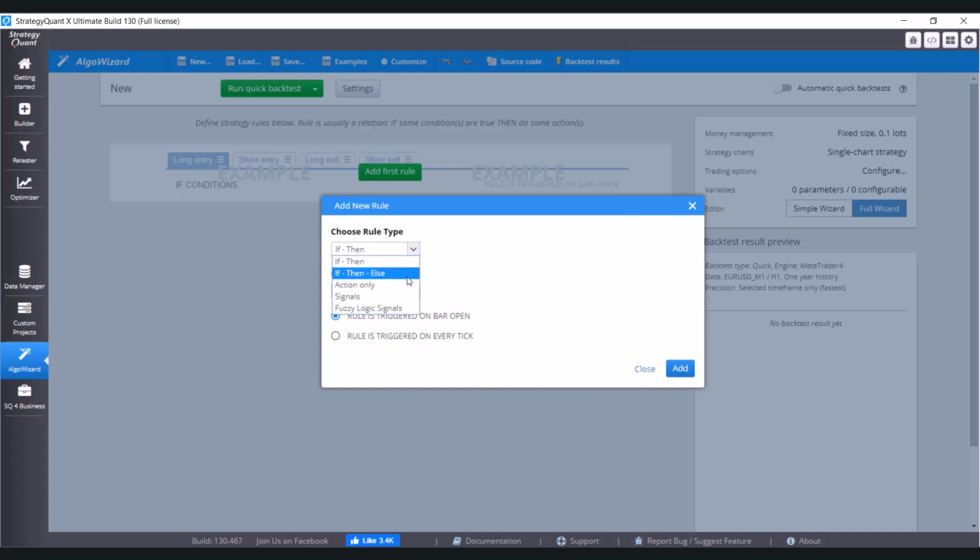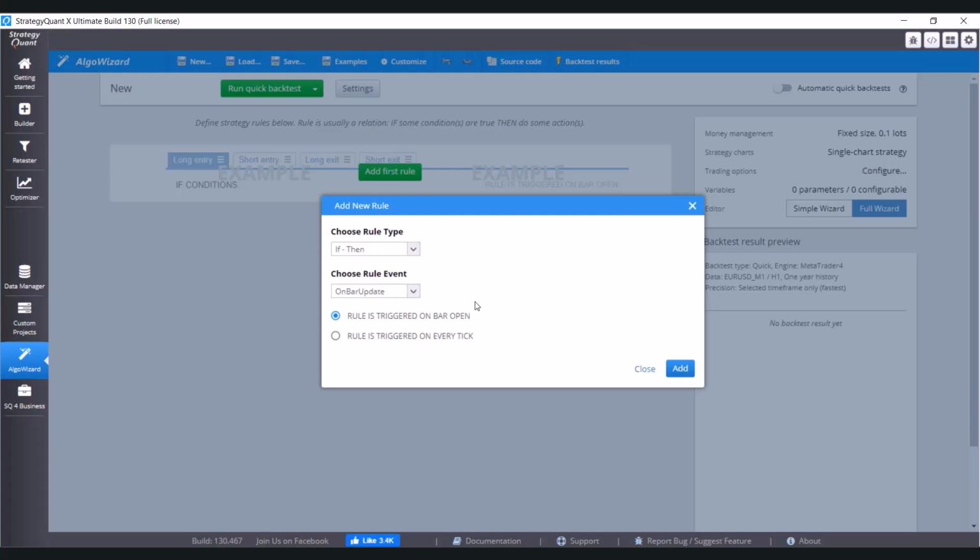We also mentioned it before, and it means that if the condition is valid, take action A. Otherwise, take action B. Action only, it means take action with every new bar. Signals, it's a special tab where we can define input conditions. And the last one, fuzzy logic signals. That's a variation where we use also fuzzy logic.